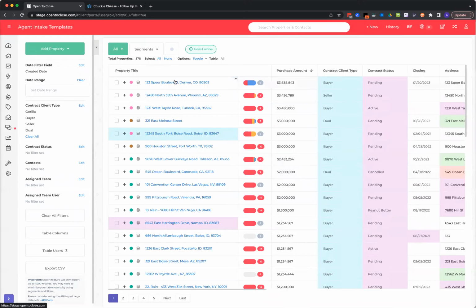So I have a listing form come in, and that creates a new listing with all the different things I have to do for listings. I have my agents fill out a different under contract form. So I'm actually going to have two of these with the same address. I'm going to have 123 Spear listing, and I have 123 Spear under contract. For me, it's not important to have all that information in the listing in my under contract. It just doesn't affect me that much. I know some people love to have all that information in one place. If you do, that's great. Duplicate or do one of the other strategies I'm going to tell you about.